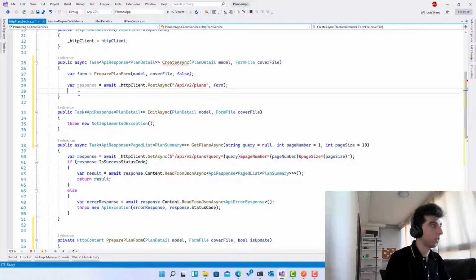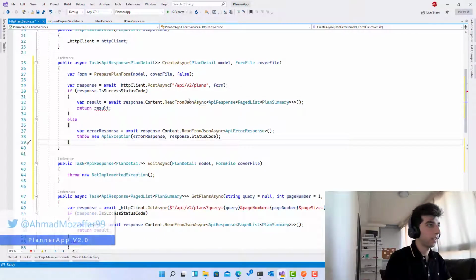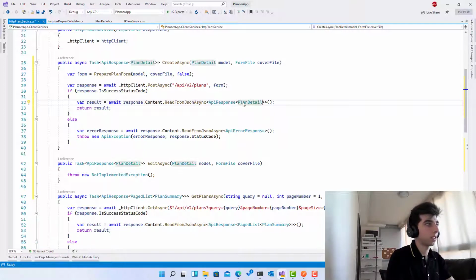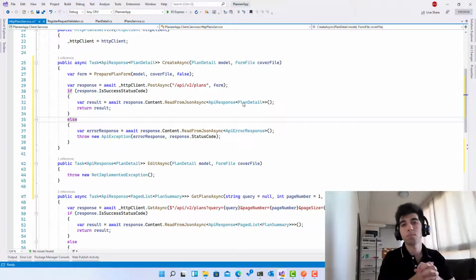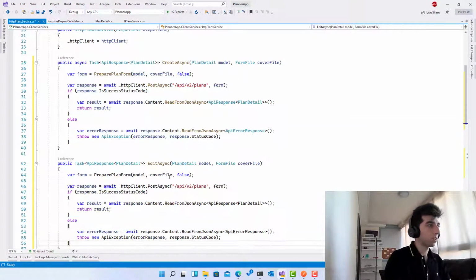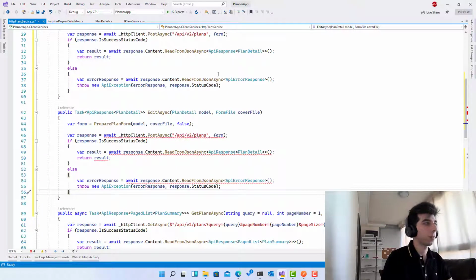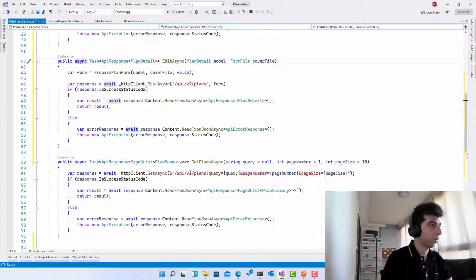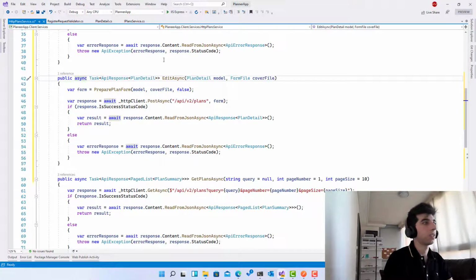We just copy it, paste, and instead of paged list, actually this one just returns a plan detail, just like that. And that's very simple, right? So let's take this as it is. Actually, we can do some improvements to reduce this amount of repeated code because as you can see, they are all the same. We are going to figure out a way to reduce this.